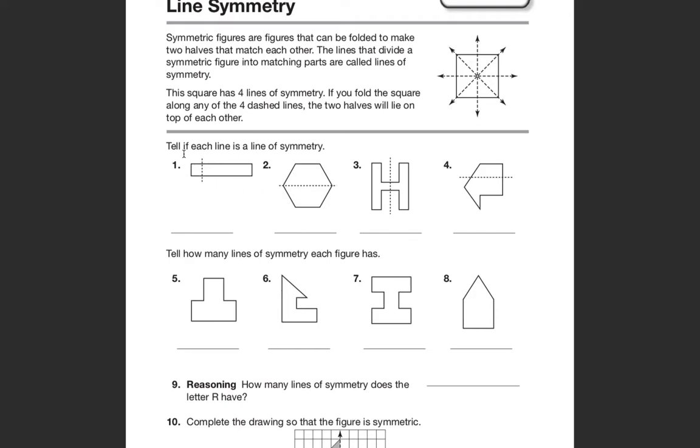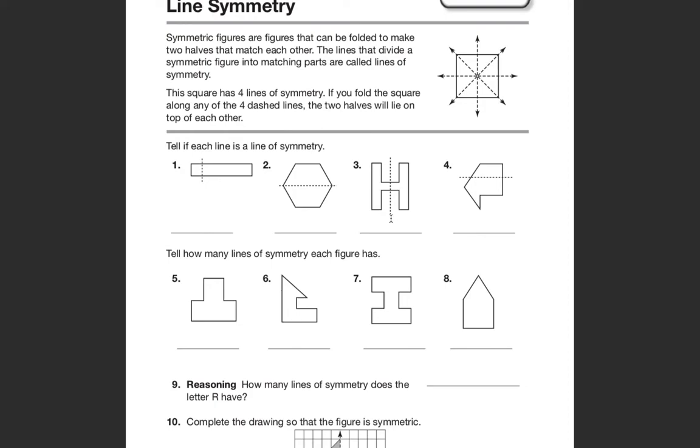So number 1, I think we should easily be able to look at this and say no, because if I fold, this right side is a lot bigger than this left side. So the answer to this is no, this is not a line of symmetry. A line of symmetry would be here or possibly going horizontally cut in the middle. Now number 2, I would say yes, because if I were to fold this top half on top of this bottom half, if this were a piece of paper, the top would be symmetric to the bottom. It would be exactly the same. They would fit right on top of each other.